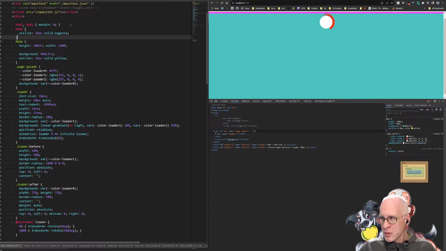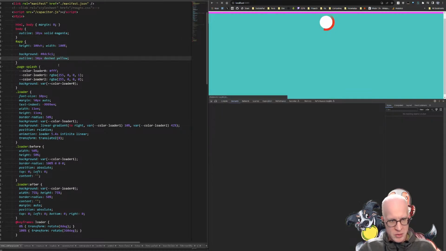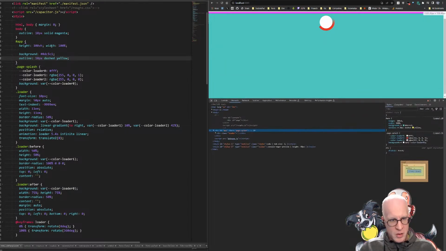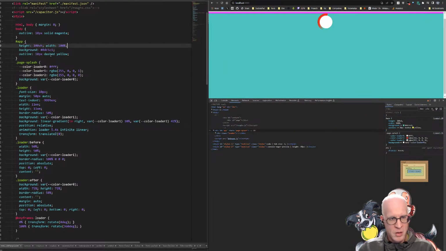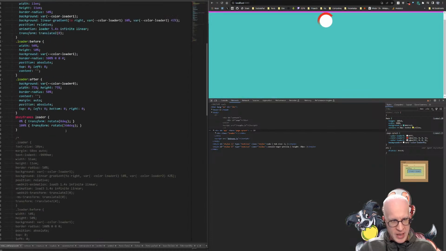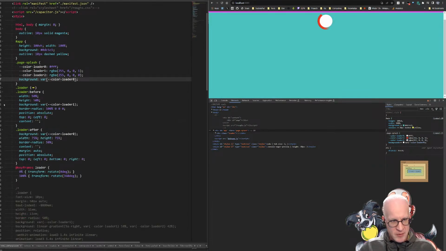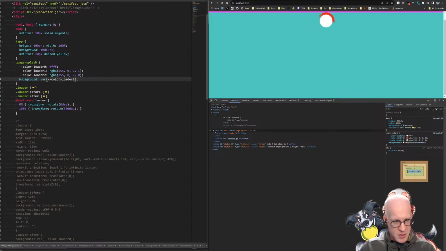So outline, body outline magenta, dash yellow on app, and then page splash is this, and then we've got this stuff. All right.